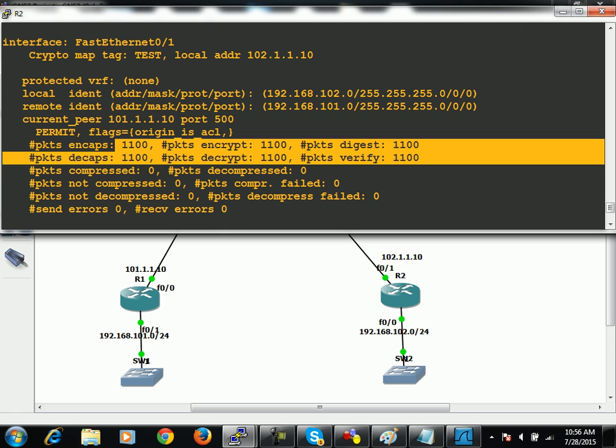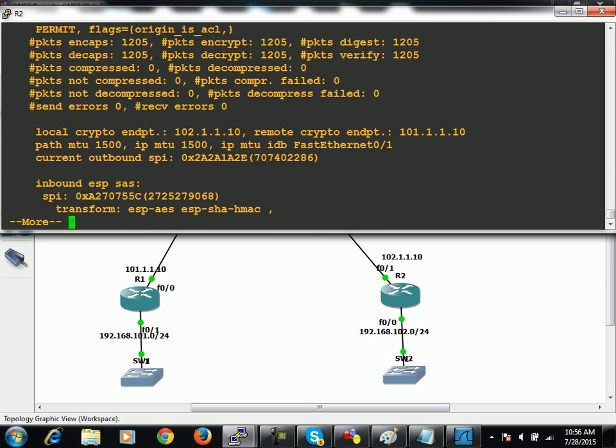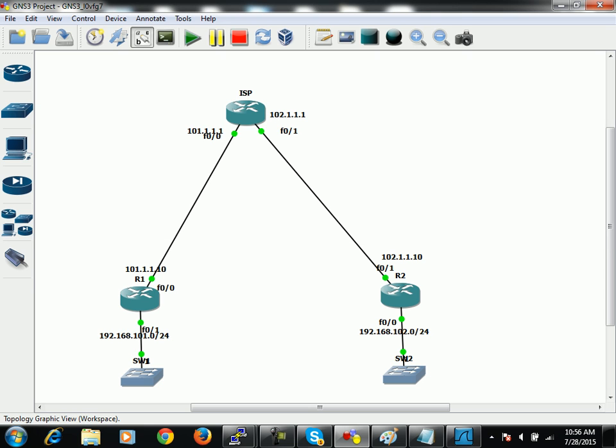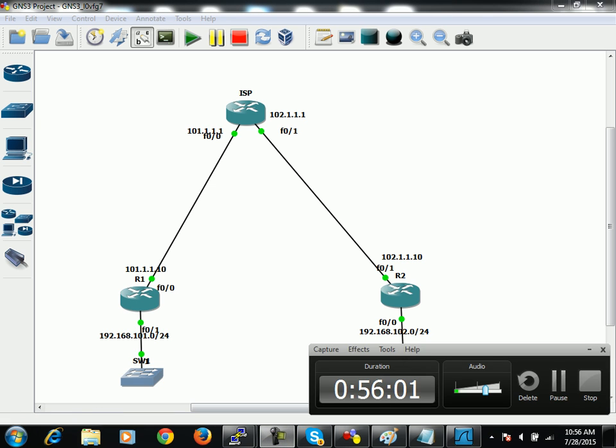So it is increasing, which means traffic is coming via tunnel. If it is not going via tunnel, then was it possible for the ISP to transmit your packet? Because it had source and destination as private addresses, so it was not possible for the ISP to switch your data. So I hope that you people have understood.